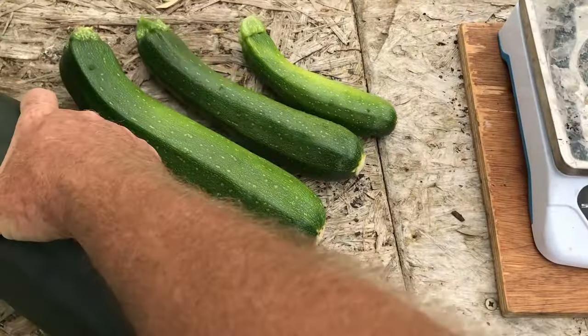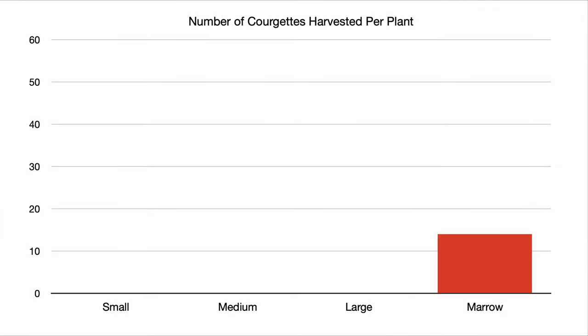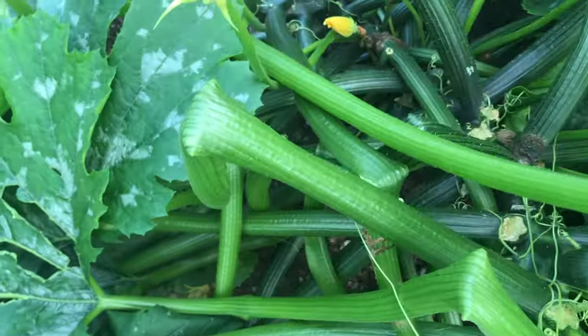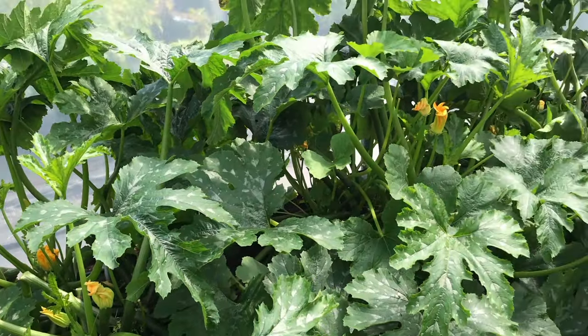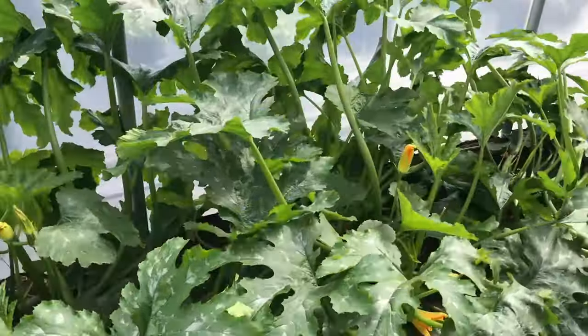I kept track of all the harvests, weighing all of the courgettes and recording how many were picked from the different types of plants. The plant left to grow the largest fruit produced only 14 marrows, about one every 3 or 4 days on average, and remained relatively small. This was a big difference from the plants growing the smaller courgettes, which produced about 56 courgettes each — slightly more than one a day. It makes sense that if I harvested a recently pollinated courgette when it was quite small, the plant would want to grow more to replace it, extending the vine and producing more flowers and leaves.